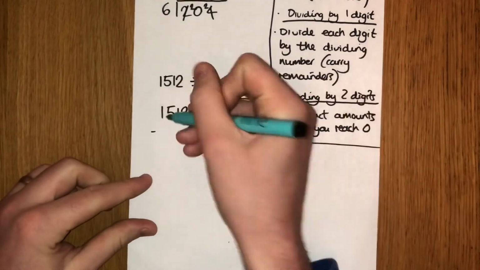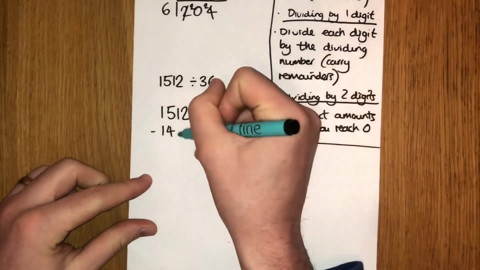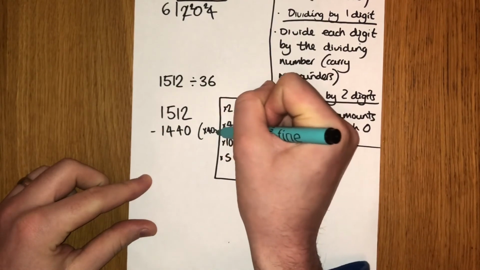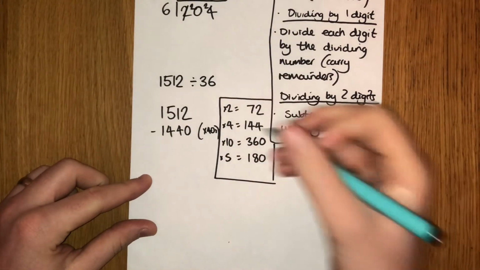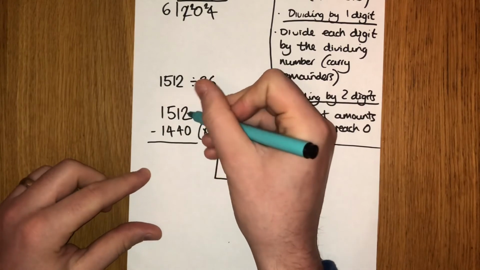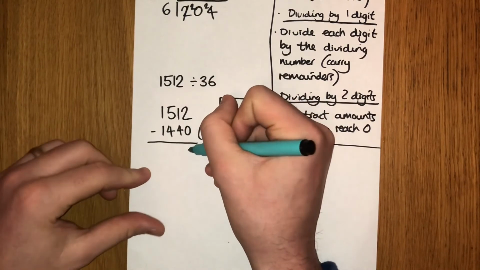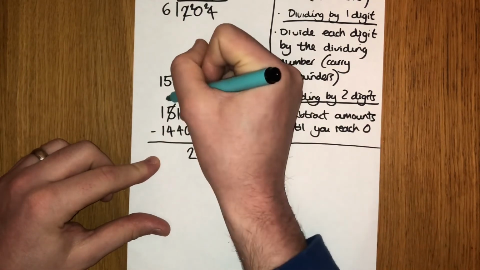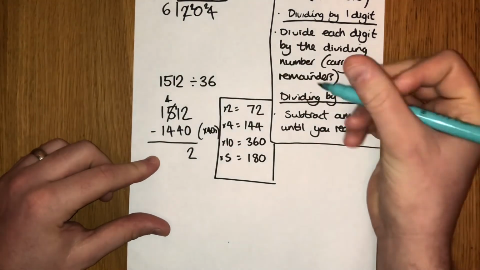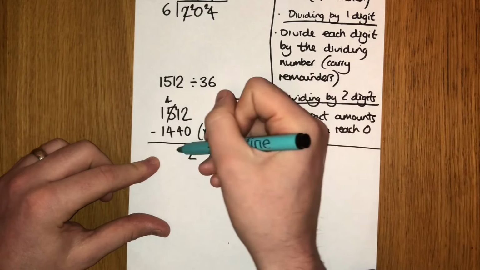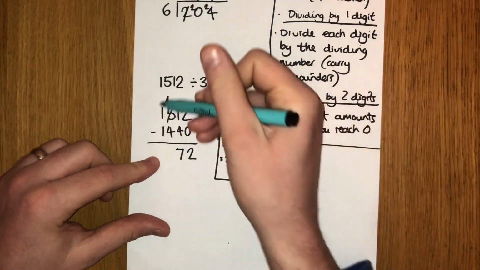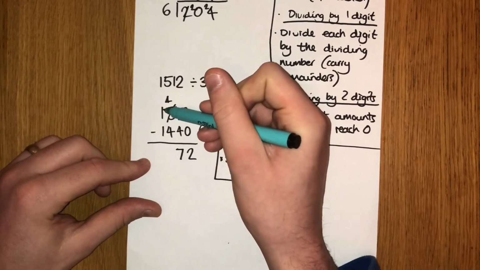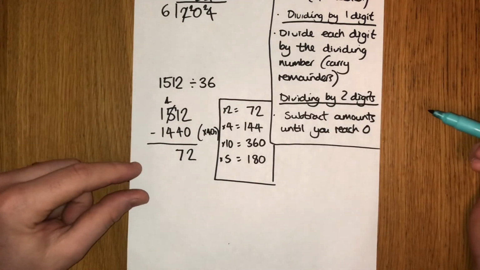I'm going to take away that 1,440, and I write in here that that is 40 lots. So, 2 take away 0 ones is 2. 1, 10 take away 4 tens, I need to do some exchanging. So then I'm left with 11 tens, take away 4 tens, which is 7. 4 hundreds take away 4 hundreds is 0. 1,000 take away 1,000 is 0.